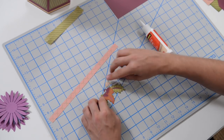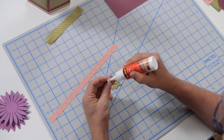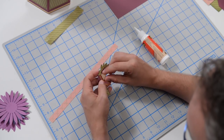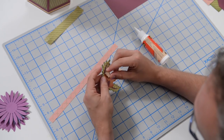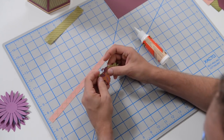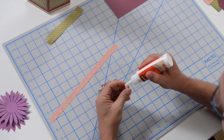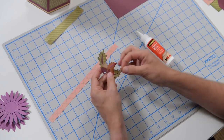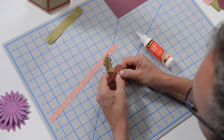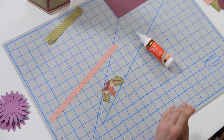There we go. Okay, and then we have these 2 little acorn tops. The larger one is going to go on the right-hand side. So get your glue on that. And there's going to be a little bit of a gap here. You want to line it up with the very bottom of the shadow shape that's included there. So it should look like that, to make sure it's not sticking off. It's not. That looks good. Okay, and the last one here. Get that in place. Whoops. There we go. Okay, so there is the little focal point of our little band.